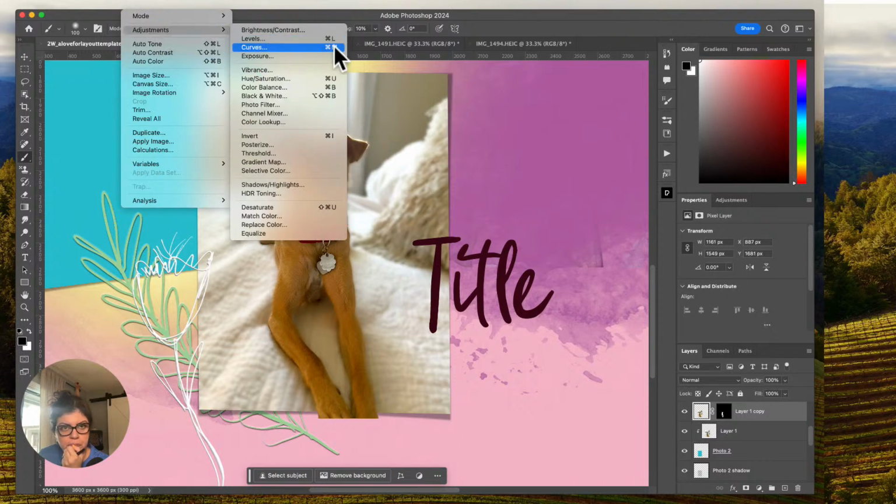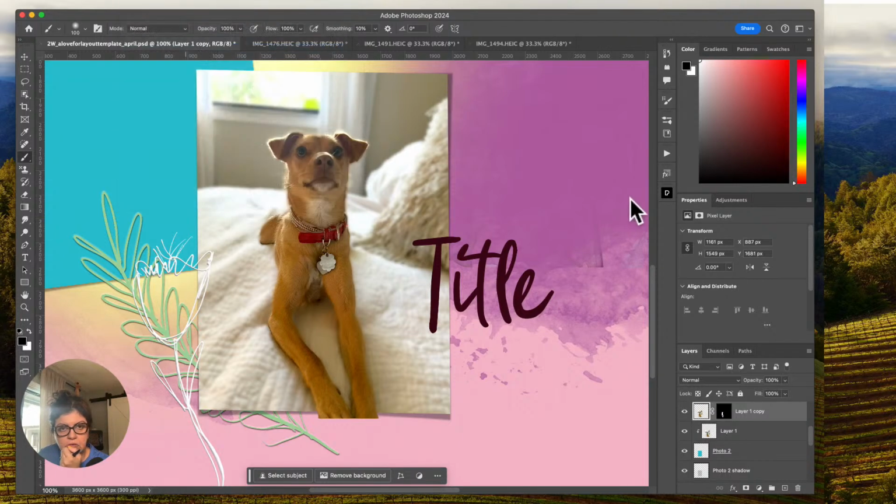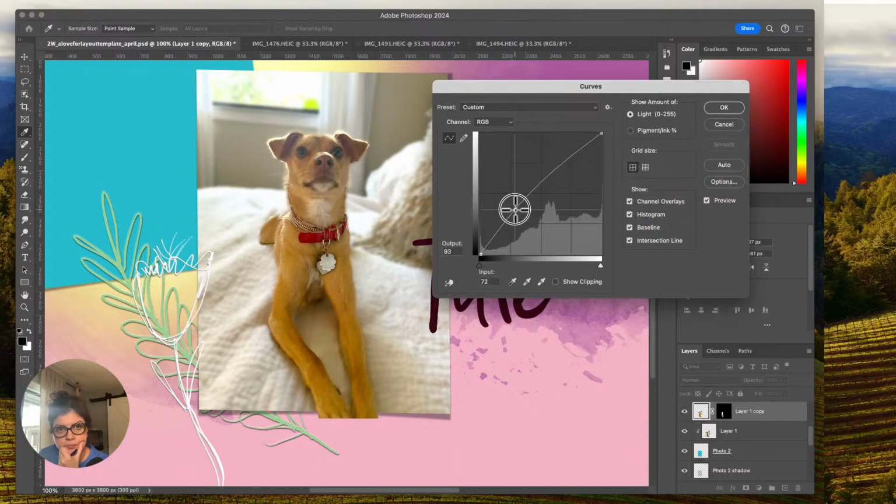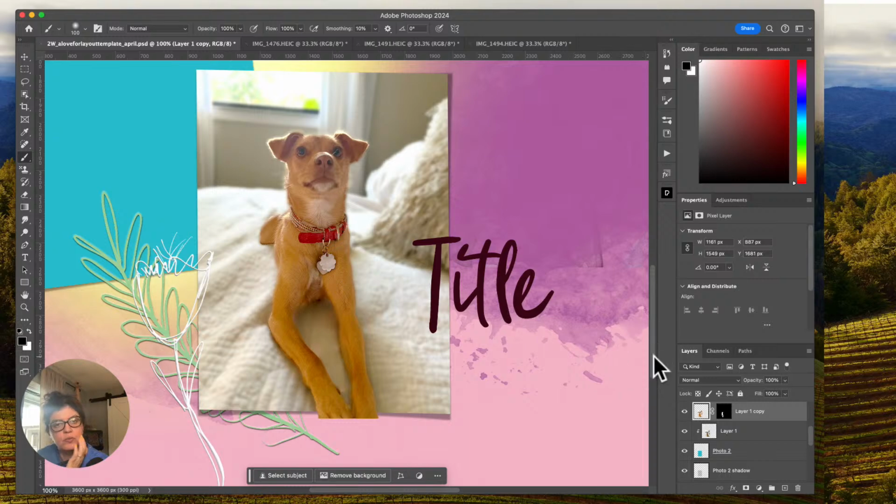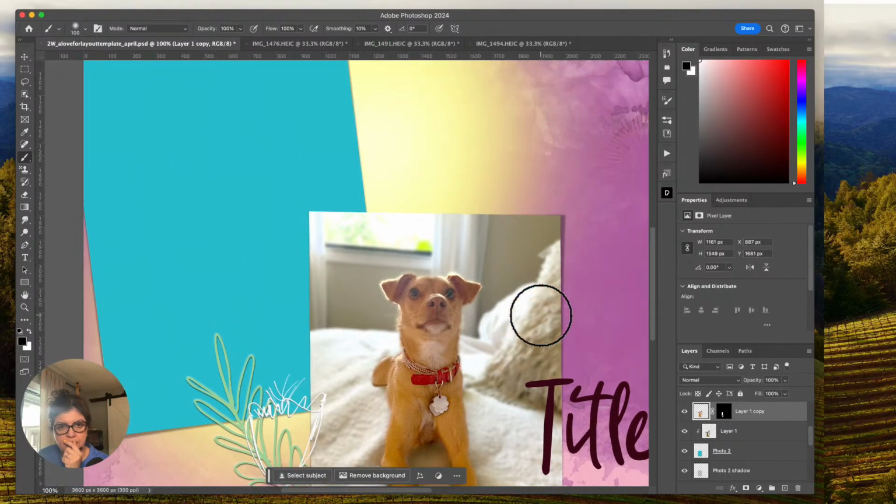So I'm gonna come here, I'm gonna come to curves. And I'm gonna bump the redness there. Can you see how her color popped up? And there you go. So now she's way more with color. Okay, so we did that.